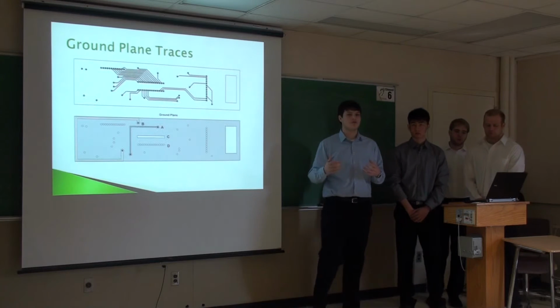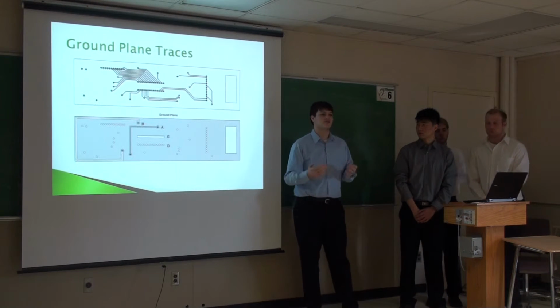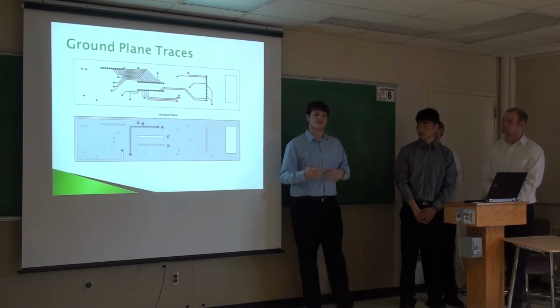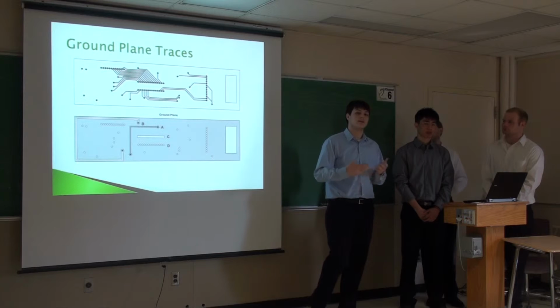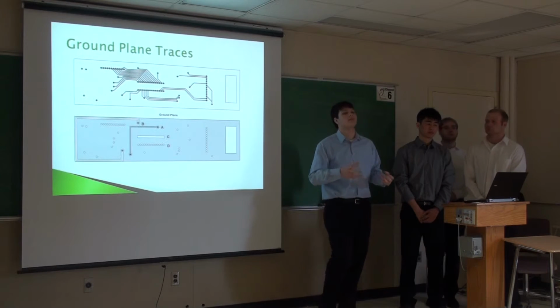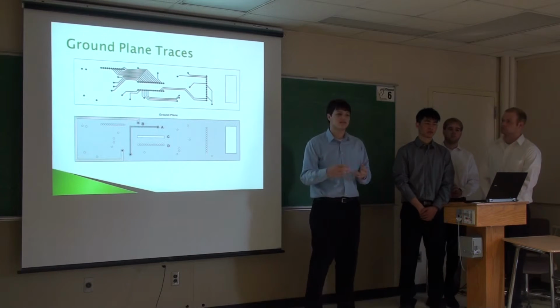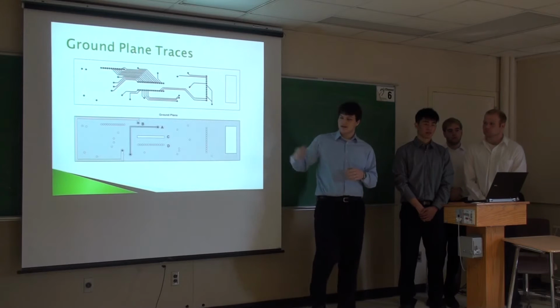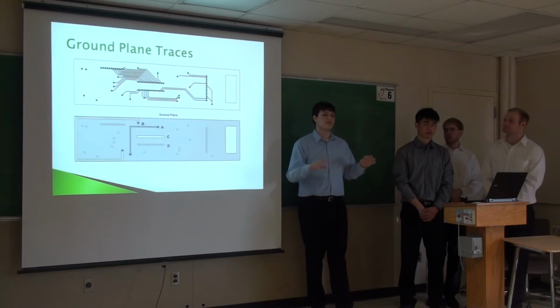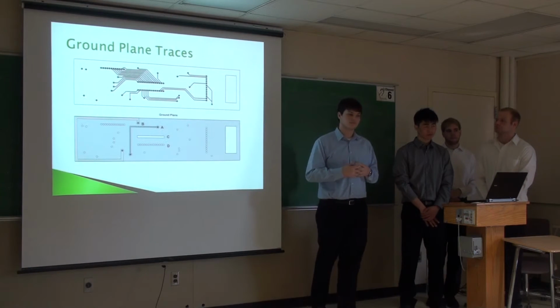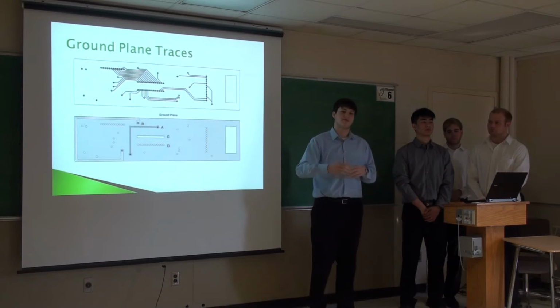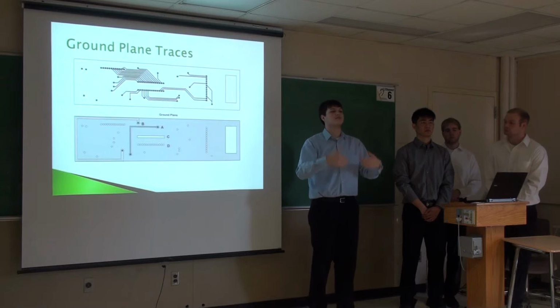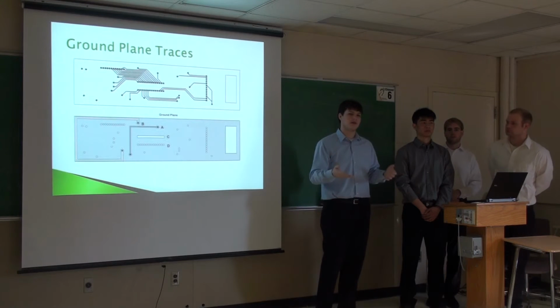And so here we'll go a little bit more in depth with the ground plane and traces in the ground plane. As Nick was talking about, the DIP sockets go all the way through the board. So if you have a DIP socket in a multi-layer board, you don't want all the pins to be grounded. And so you have to isolate those pins somehow. By letter C, you can see there's one option to just cut a big slot out of the ground plane. Now this isolates the top and bottom of the ground planes from each other. So if you have current on the top part of the ground plane that has to go to the bottom, it has to go all the way around that slot.